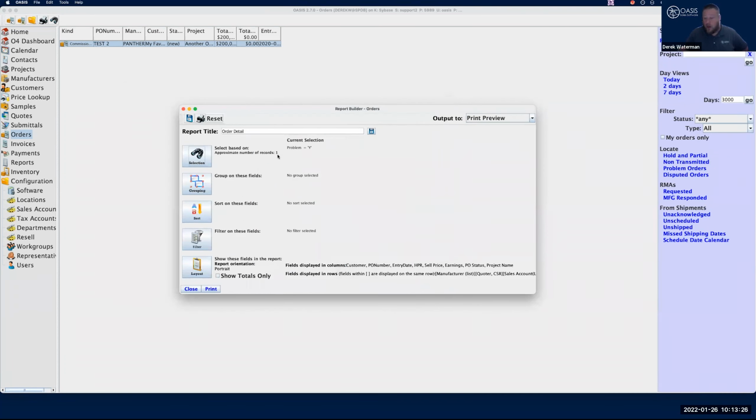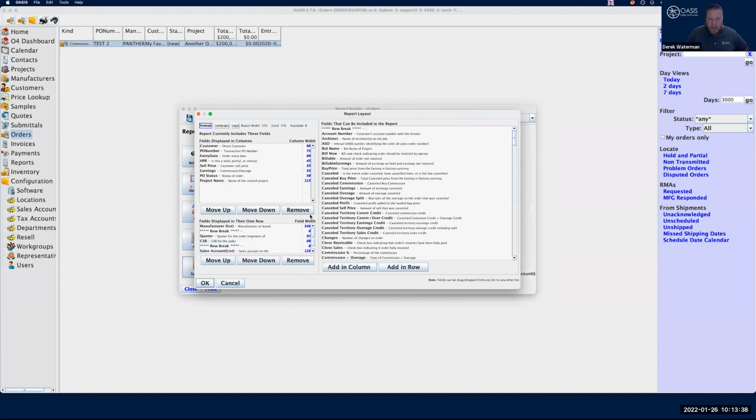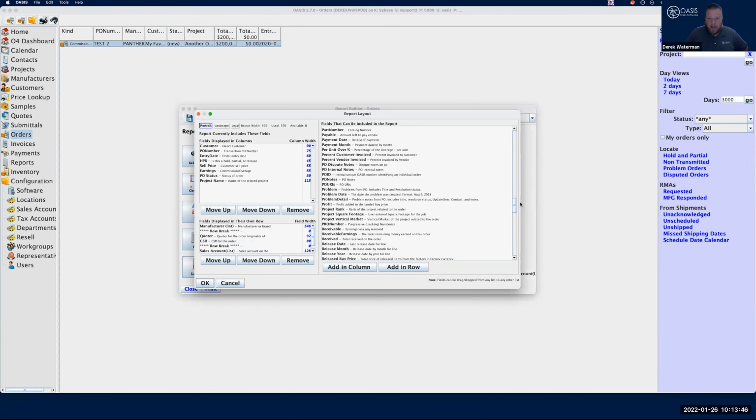All right, it's not going to pull up the one that we had because we resolved it, but it's got that old one that I got on there. So now it's found the one problem order in our database. And if you want to view the text that's related to the problem, that is an available field down under here under problem, problem date, and problem detail.